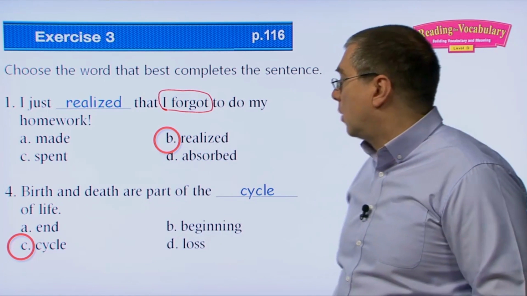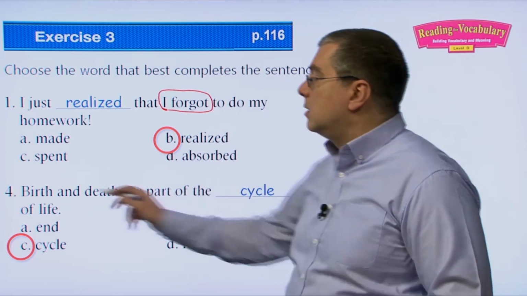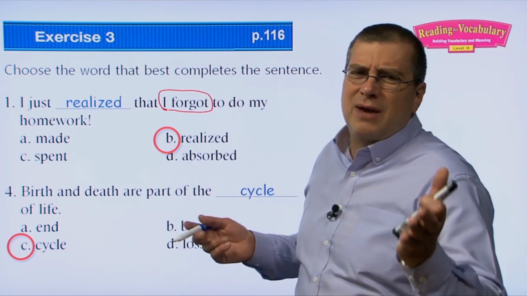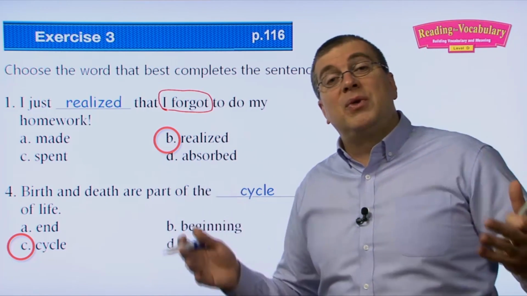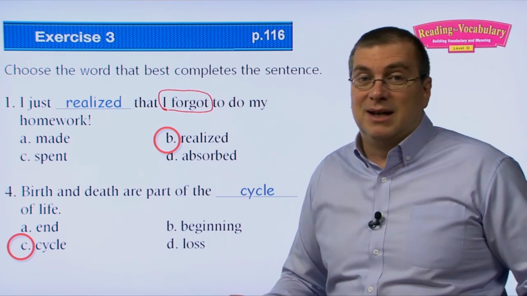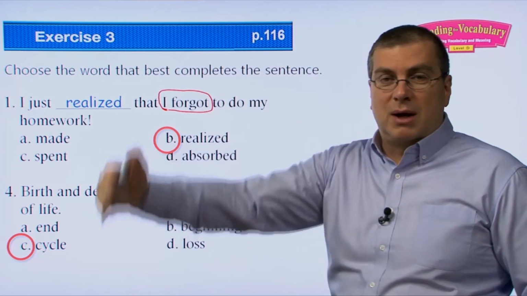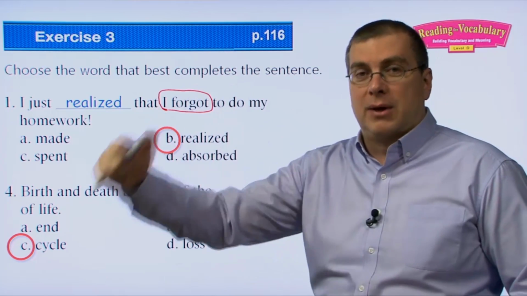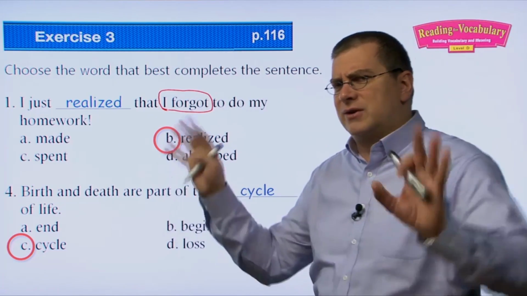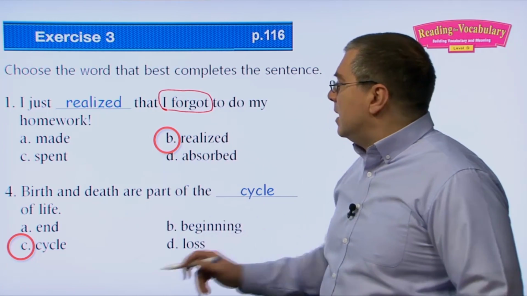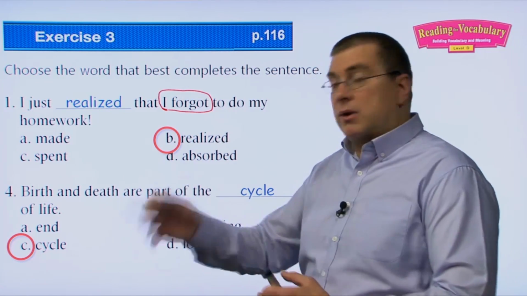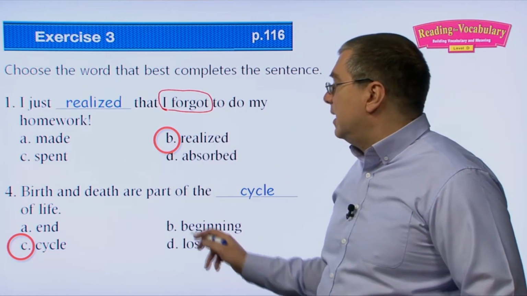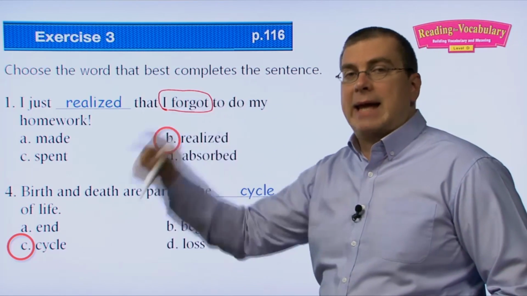That's what I talked about before, right? Birth and death are part of the cycle of life. If you watch The Lion King, maybe an older movie, maybe you haven't seen it, at the beginning they talk about the circle of life. That's the same idea. It's the cycle of life. They're talking about constant death and constant renewal, constant death and constant birth. It goes in a cycle, the circle of life. There's a song associated with that. But it's not the end of life because birth continues. It's not the beginning because that's only one part, and it's not the loss of life, it's the cycle. It goes again and again.